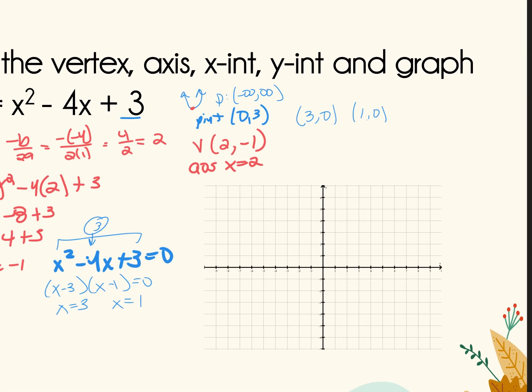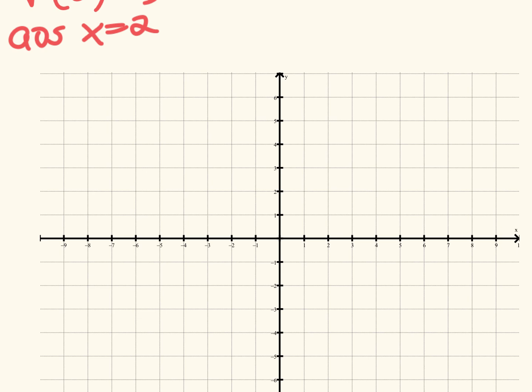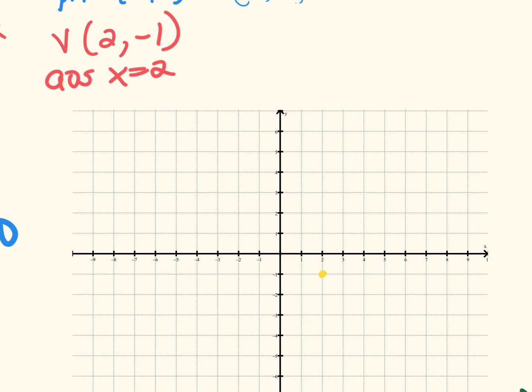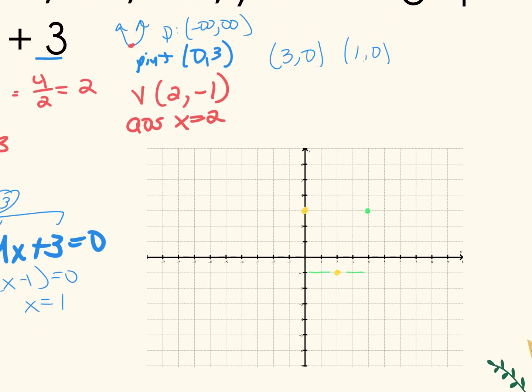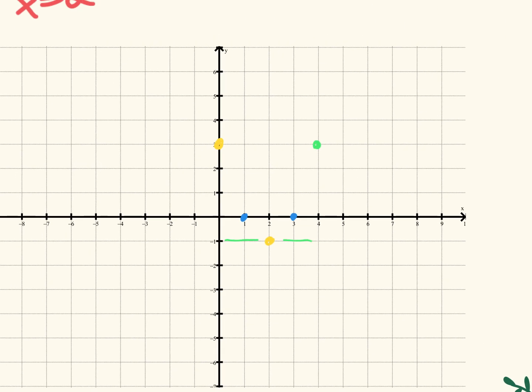So I write that as (3, 0) and (1, 0). So let's go ahead and throw this all on our graph. My vertex is over 2, down 1. I know it's facing upwards, which is awesome. My y-intercept is at y equals 3. So look, guys, my y-intercept is 2 units away from the axis of symmetry. So I'm going to reflect on this side 2 units, and it's the same height. So there's my other point on my parabola. And then I can go ahead and plot my intercepts at (3, 0) and (1, 0). And I draw a nice, pretty picture of my parabola.